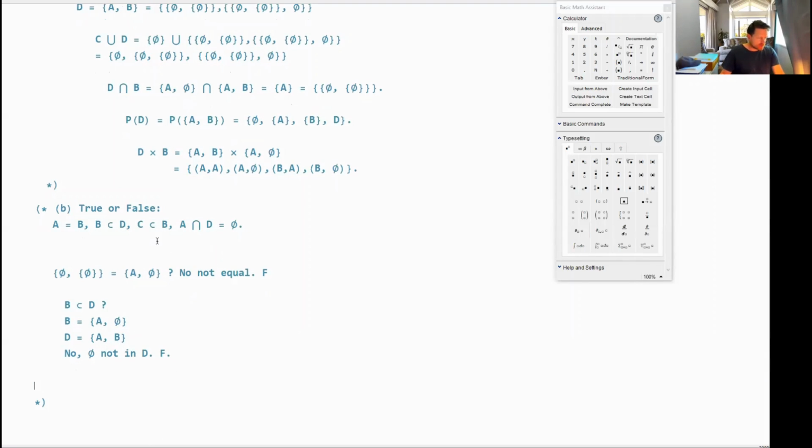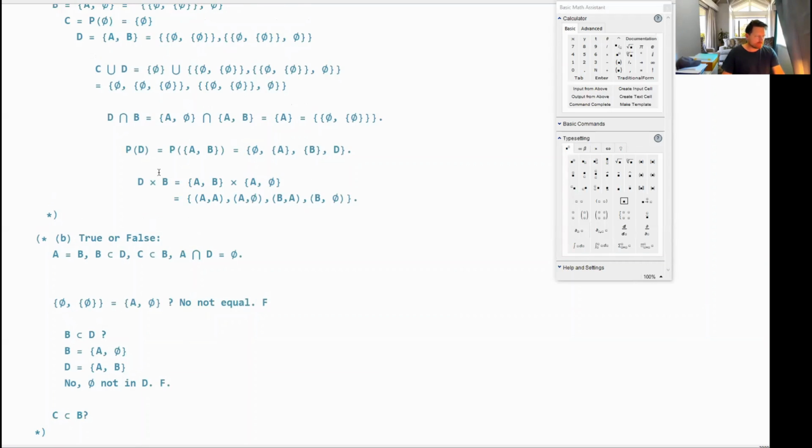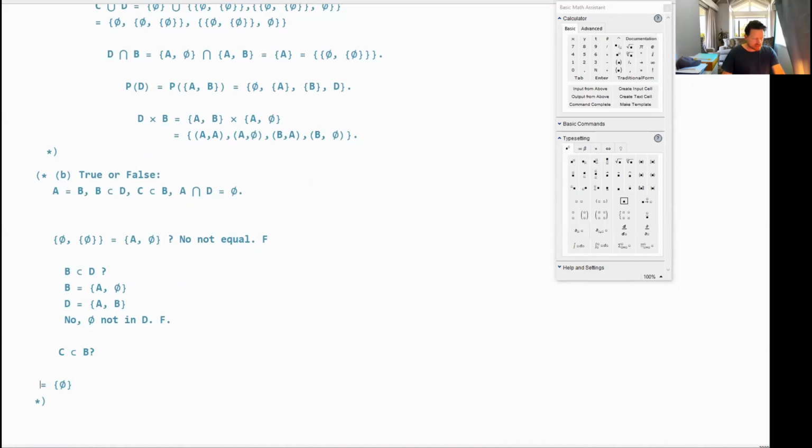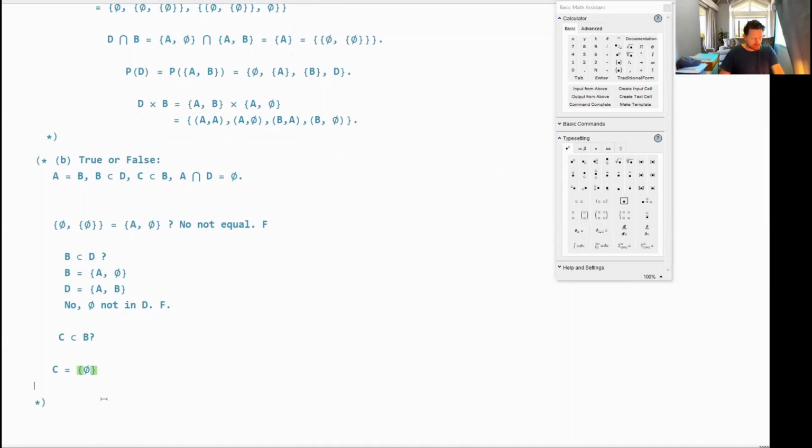Okay, next one. Do we have C a subset of B? All right, so let's have a look at C. C is equal to the set containing the empty set. All right, and B is equal to the set containing A and the empty set.